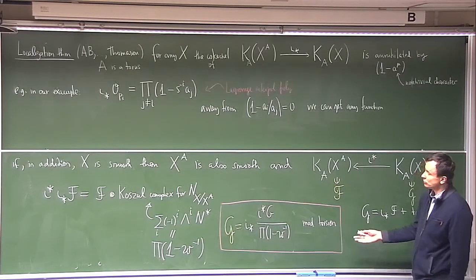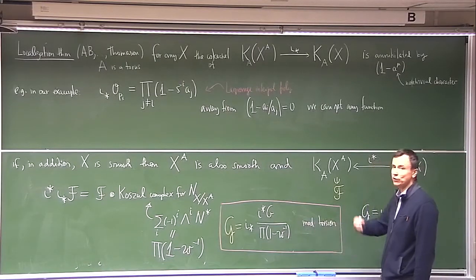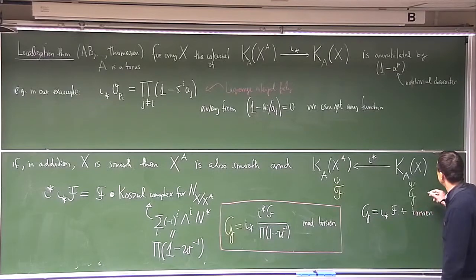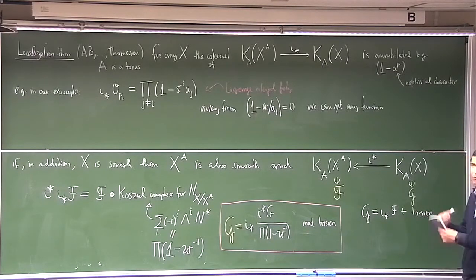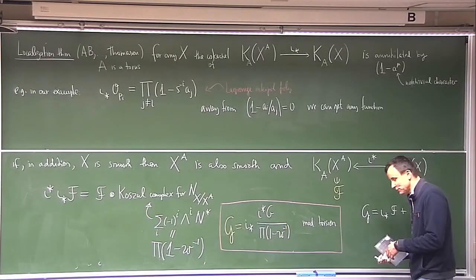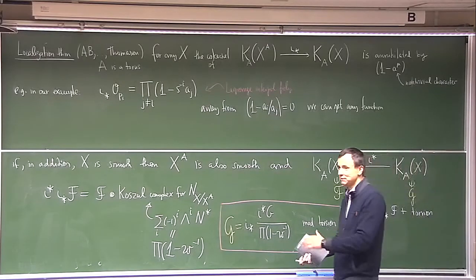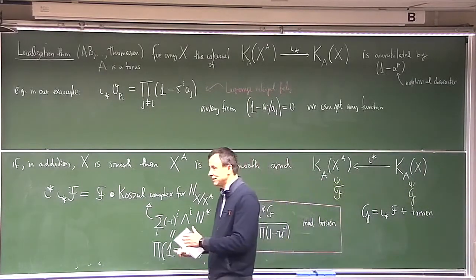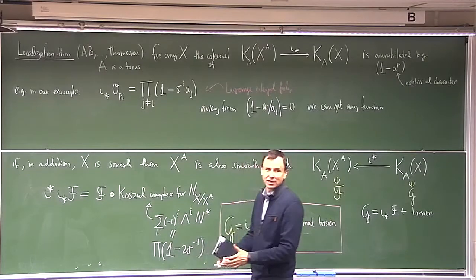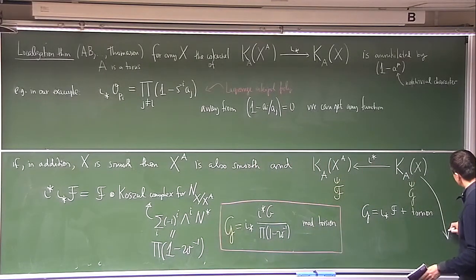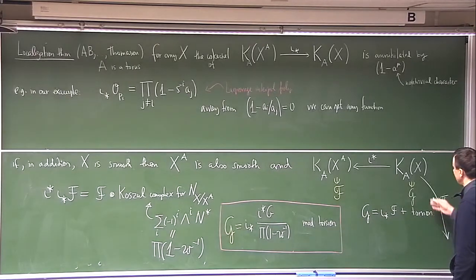But the way it's used all the time is that I want to further push it forward. If I have some different map from X, for example a map to a point, in K theory we always want, at the very end, a number or a representation of a group. That means we want some moduli space, and then we push it forward to a point. But in general, suppose I have some map pi, and I'm interested in pushing forward under it.